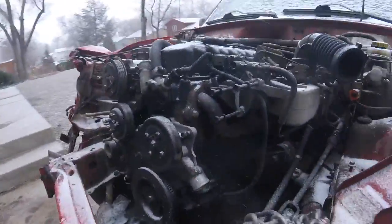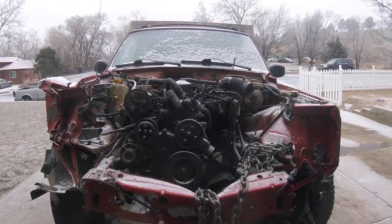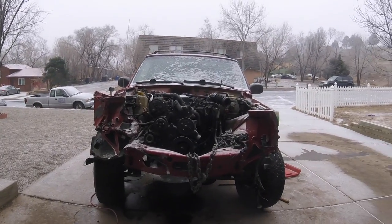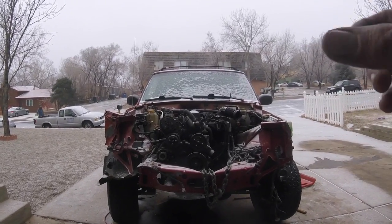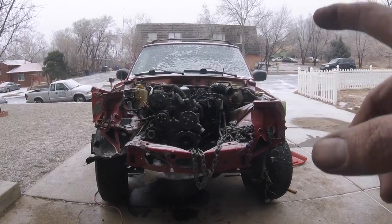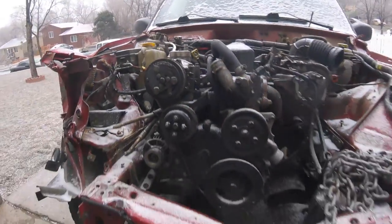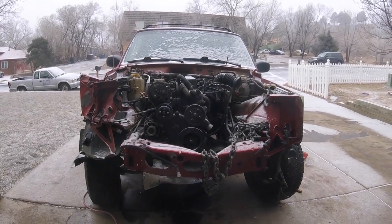My intent was to go to the junkyard today and get everything I need for the power steering and the broken pulley so that I could get the motor running. But then I was worried — if it caused that much impact to bend that crossmember, I want to actually get that crossmember bent back into place, weld up the cracks, reinforce it with some gussets, and then try and start the motor. If this motor is completely shot then I'm probably going to want to buy a donor vehicle and do a motor swap, and that will come with all of this stuff so I won't need to buy it. I'd really be pissed if I bought it twice.